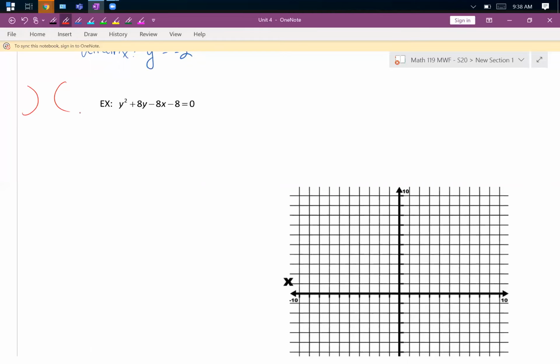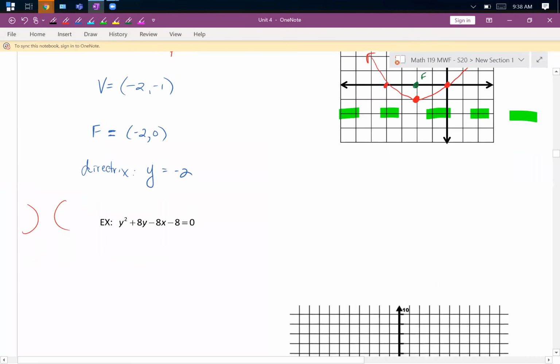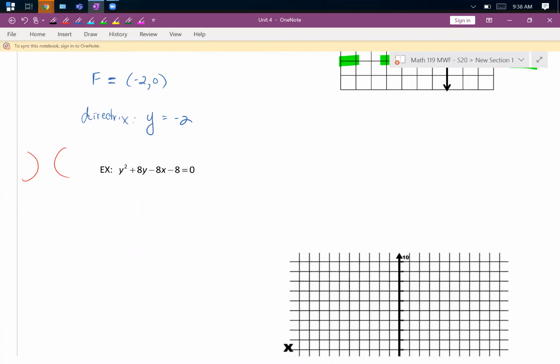So this is one that is going to involve completing the square for the first time. We're all multiplied out, so we'll start by getting organized. We know that we're going to have to complete the square for the y because that's the only one that has a quadratic term. So we'll get our y terms on one side and everything else on the other side. If the leading coefficient of y squared were anything other than 1, we'd have to divide through by it, but it is 1, so we can just go ahead and complete the square.